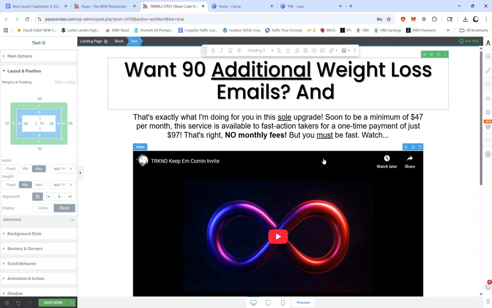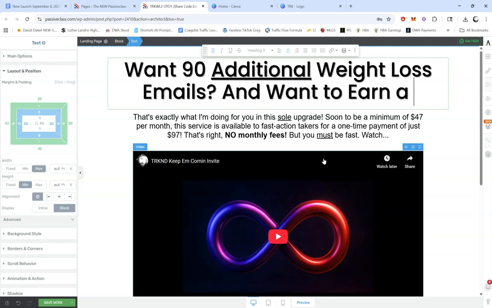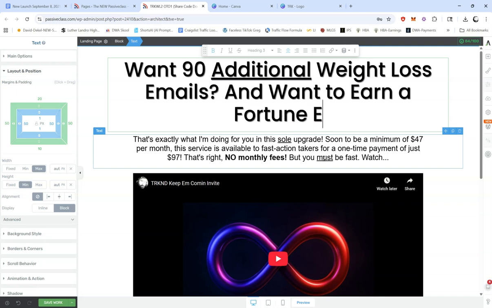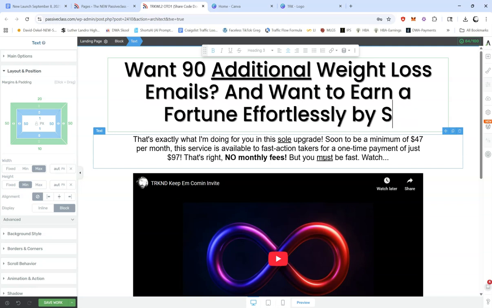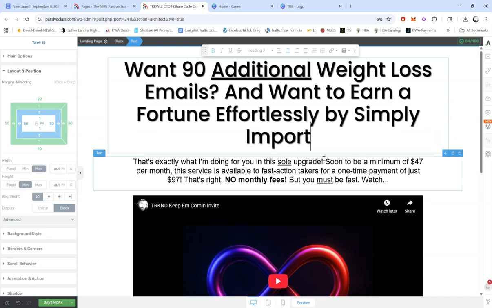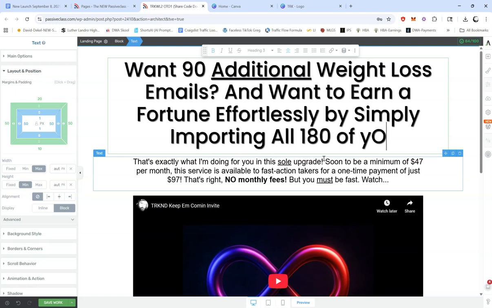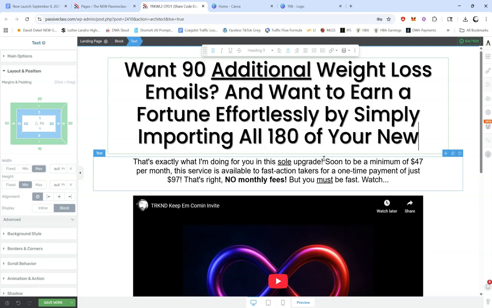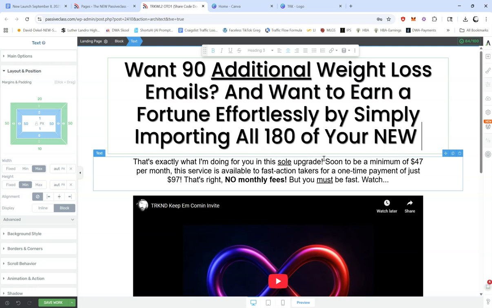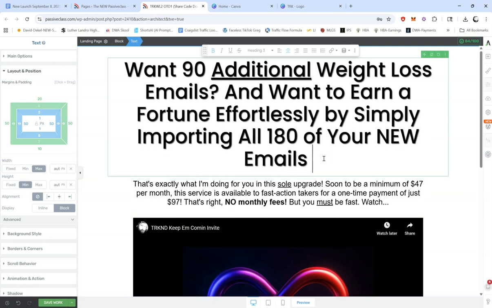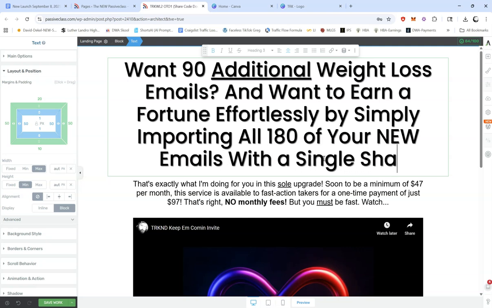And want to earn a fortune effortlessly by simply importing all 180 of your new emails with a single share code.